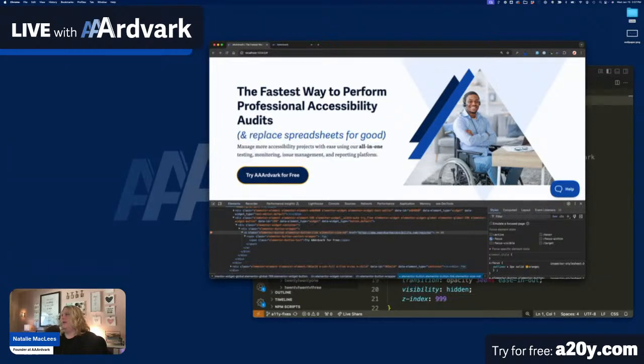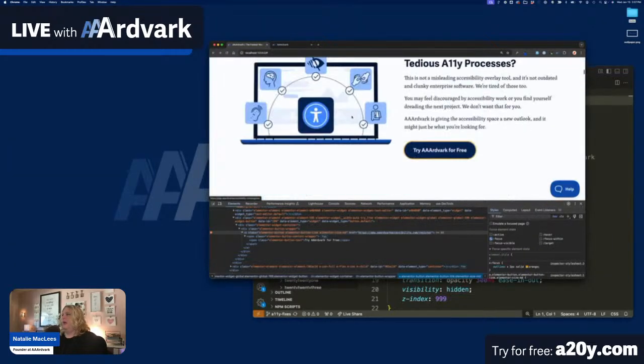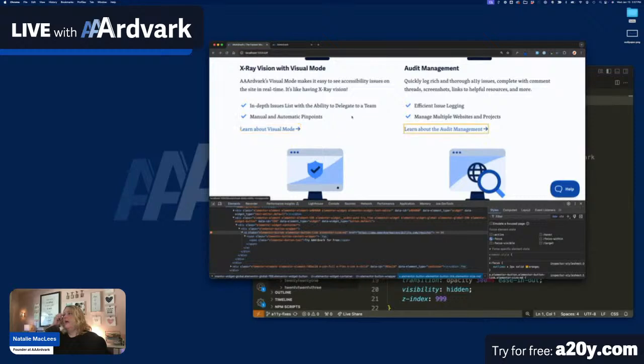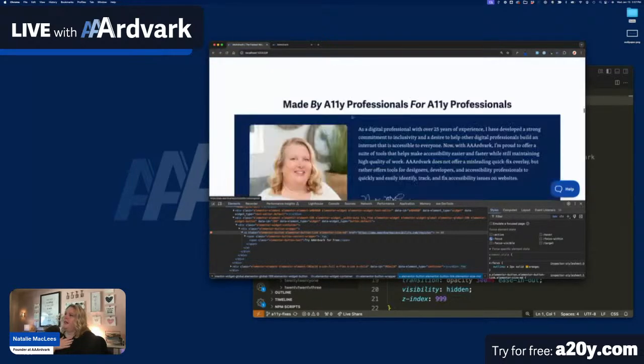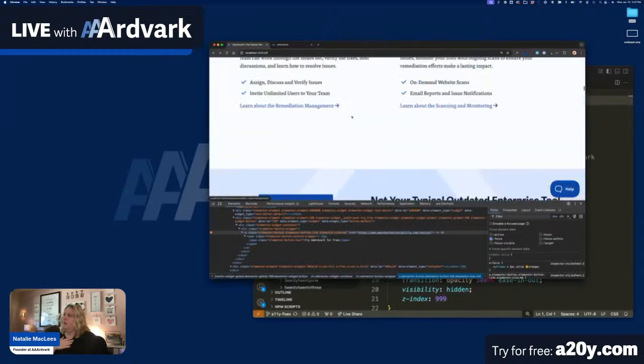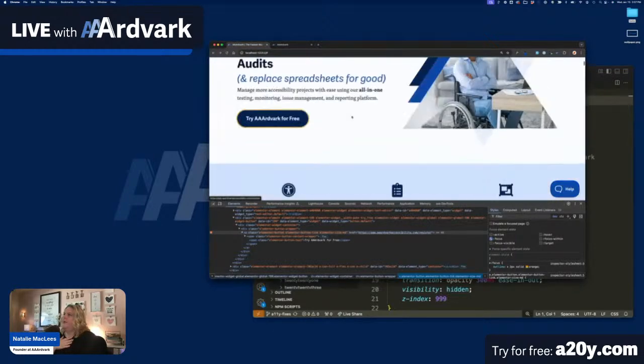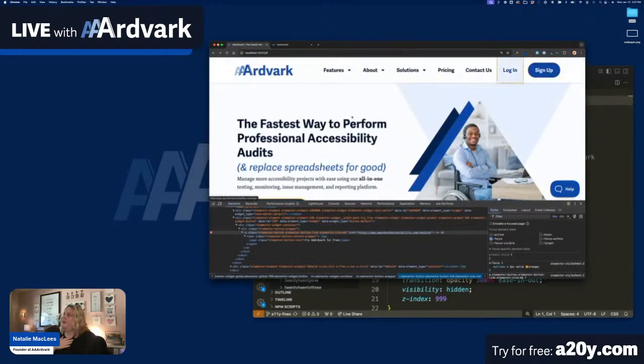Let's see how we feel about that. So the default orange, it does definitely stand out a little bit better in the design, but it is not super contrasty with the white background.